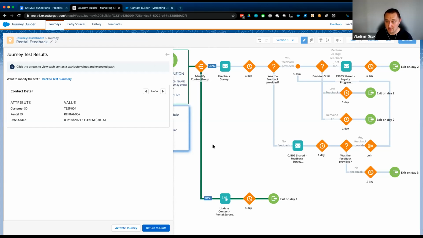Now, one extra thing I do want to highlight, because that's another consideration that you want to know. Even though we said it's a 90 to 10% split, and we took 4 people, if you look at the result of the test, we got literally a 50-50 split. It is because the randomization here works in an odd way. We're applying randomness at the 1-to-1 level. Think of that as when you take an individual, we're going to throw the dice, and we know that the likelihood of getting into path B will be 10%. But it could happen that 10% going to stack together one after another, right?